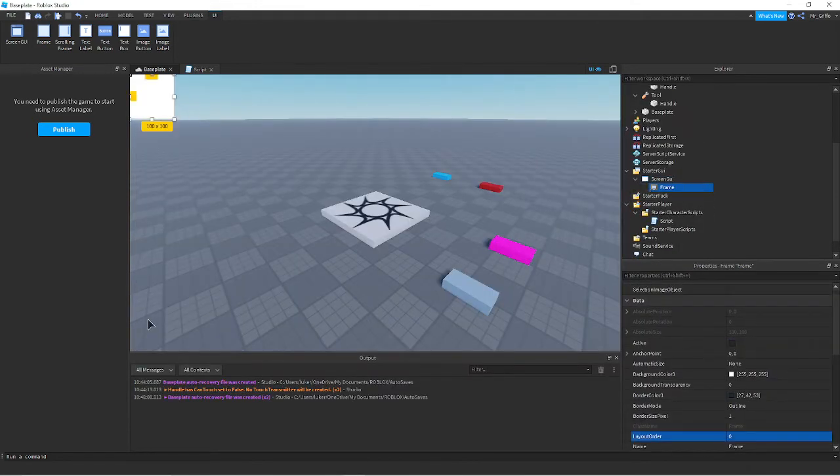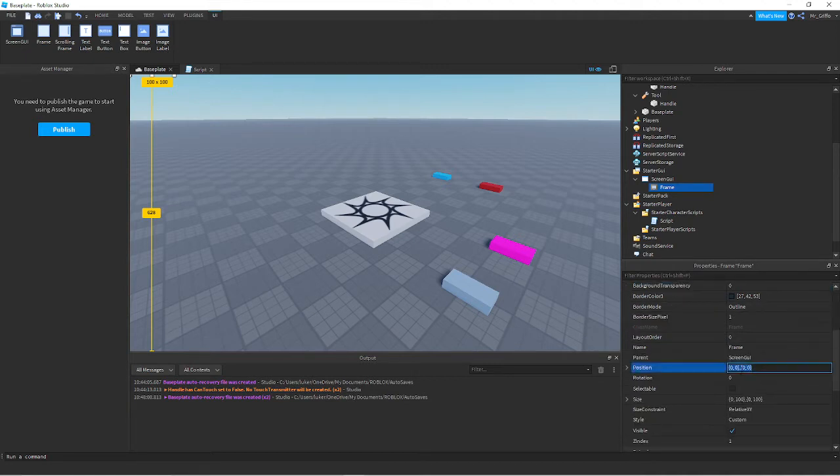Right, we want a frame, you want it in the bottom left. So the way I would stick this in the bottom left is I would change the anchor point to 0, 1. So now, oh, it disappears, but that's off the top of the screen up here. And then I'm going to set the position to 0, 0, 1, 0, like that. Now it's in the bottom left. See, this is the scale of the horizontal and this is the scale of the vertical. So I'm saying I want it at the very bottom and I want the anchor point to be at the bottom left of this thing. So it's putting it this way.